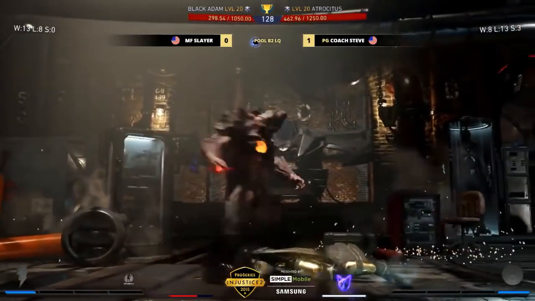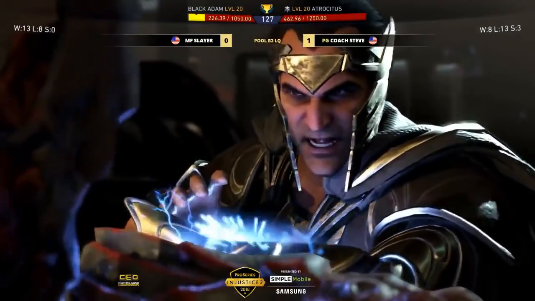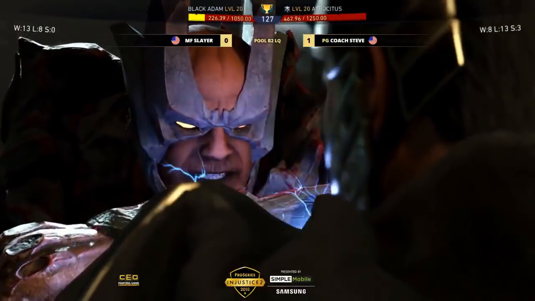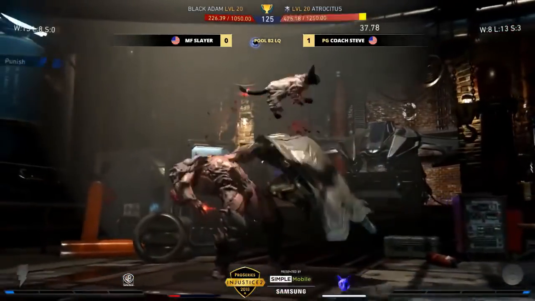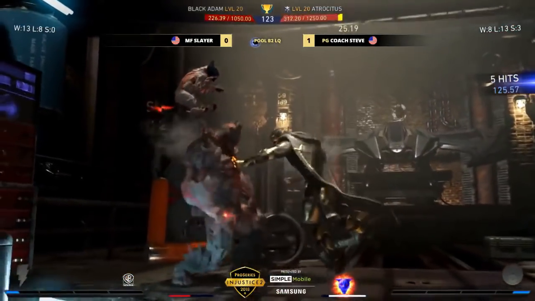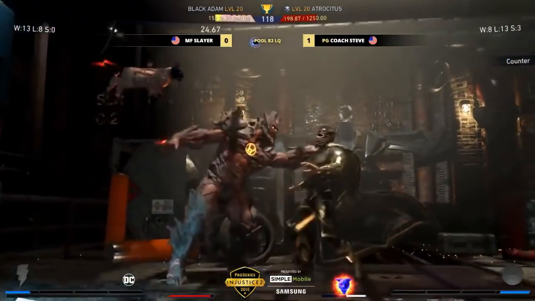Not an issue now, now that the meter is about even, and that was going to be it. But that was before Dexstar was called. Yes, so there will be a Dexstar still available for Coach Steve after this. Yep, he immediately calls it, maybe to his detriment, but no meter. And he still has his class, Coach Steve. Great recognition, knowing that Slayer couldn't kill him from there.